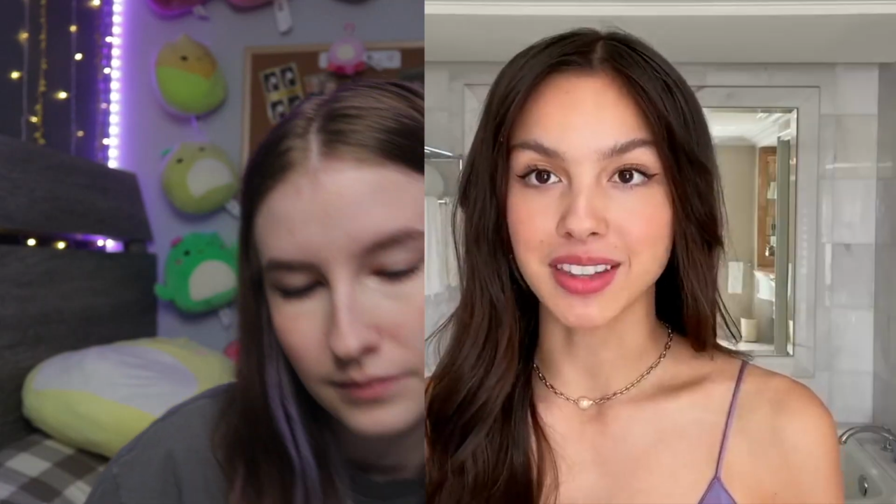Nice. The next thing I'm gonna do is lips, and I'm going to use this Glossier Ultra Lip. So the Ultra Lip has hyaluronic acid in it also, which is great because it keeps your lips moisturized, which is very important for me. I love how it's buildable. I love the natural color of my lips. This just sort of accentuates that. It doesn't try to cover it up or put a new color on top of it. It just emphasizes what you got. The shade is Ember. I love this shade. It's a little mauve-y thing.